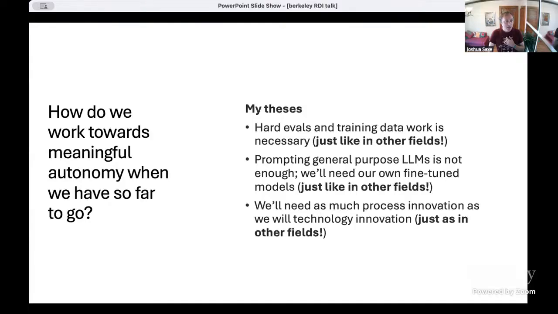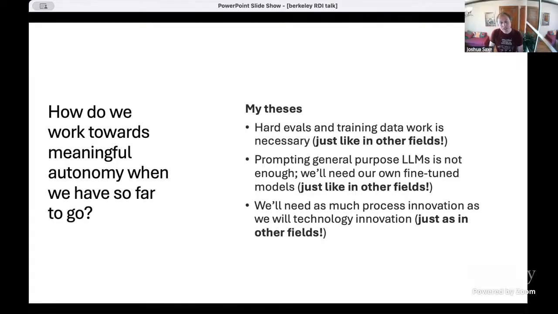I also think that we need to start taking evals much more seriously in security. We don't have ImageNet-quality evals across the whole range of security disciplines that I showed on the first slide, and I think that's a blocker and a friction point to realizing our autonomy goals. I'm going to argue this in more depth later, but I don't think prompting general purpose LLMs is going to get us there. I think it'll get us there in terms of assistance and some progress around some autonomy verticals, but I don't think it's going to get us all the way there. And so I think we're going to need to look at actually fine-tuning LLMs for the security verticals.